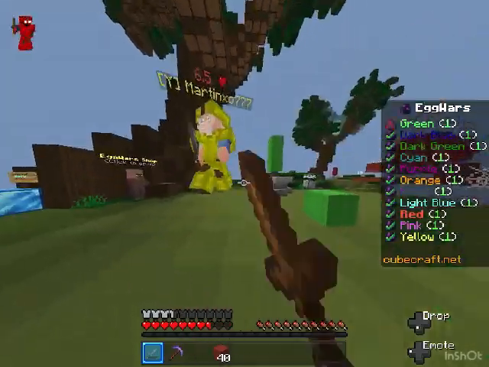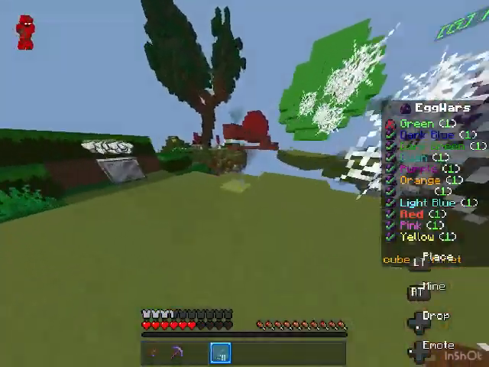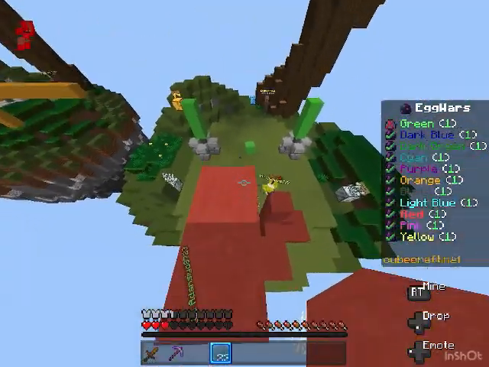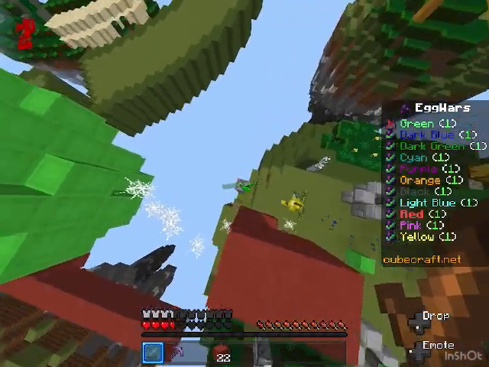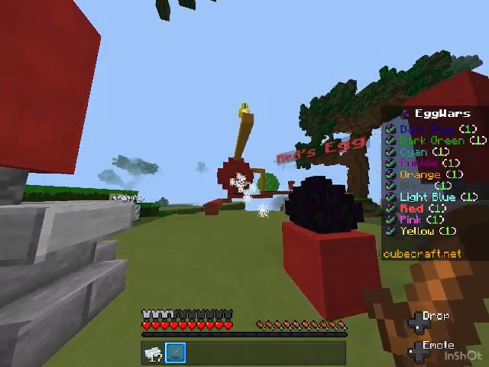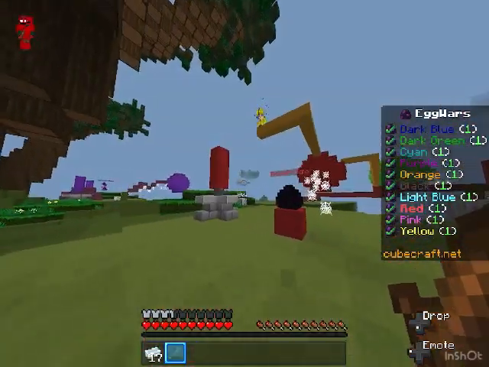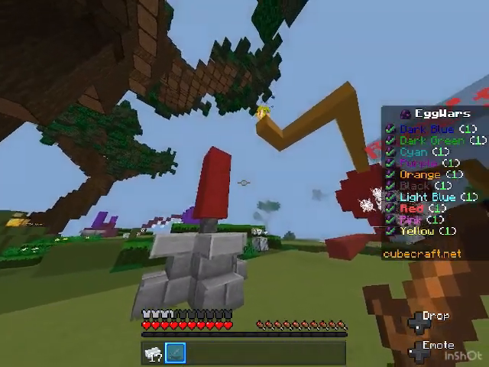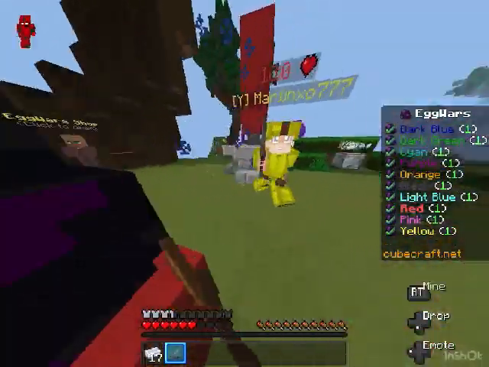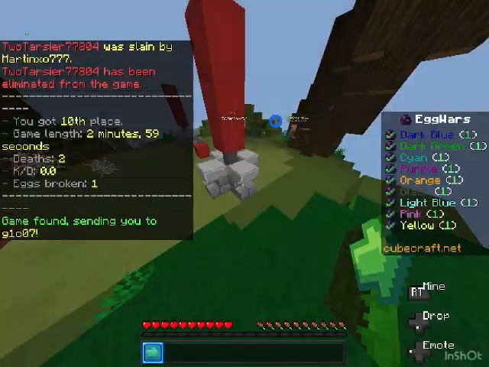Wait, where did you get that? I didn't see that in the shop. Whoa, wait, yellow, hey, god damn. This dude, yellow, has like a... I'm gonna kill him. I get the kill. No, wait, no, I died. Guys, I think we have a problem. I don't have my blocks. I'm just with armor and my sword right now. Really? You really use golden apples for everything. Now this dude's gonna... Bro. Oh, no. No! Stop! And I died.